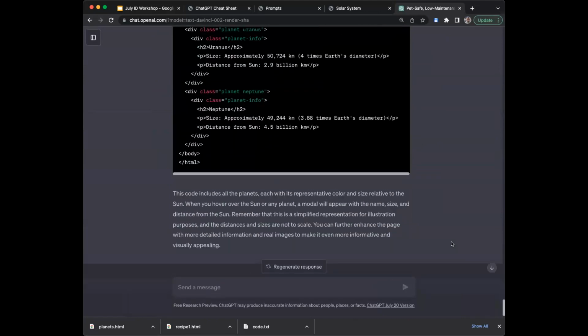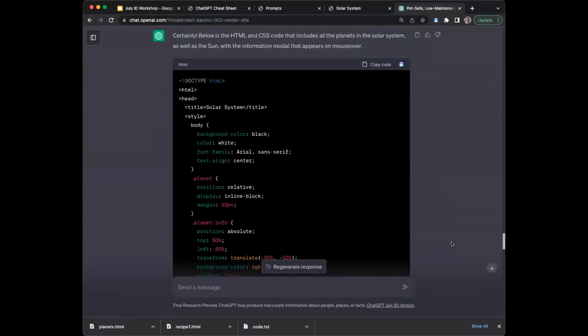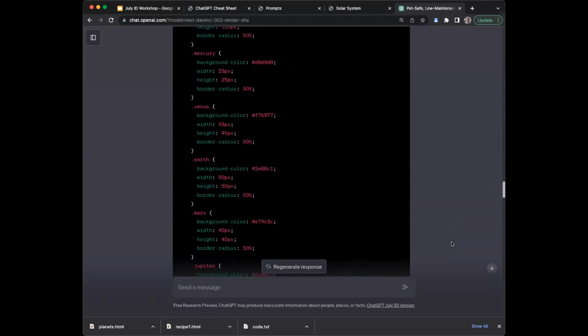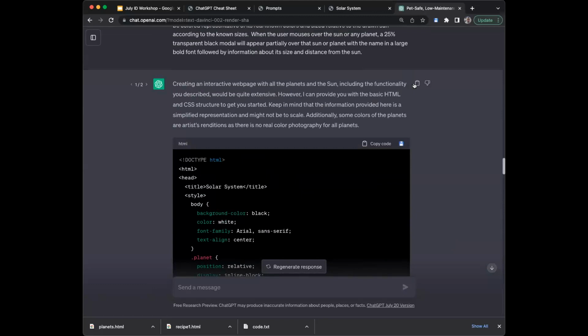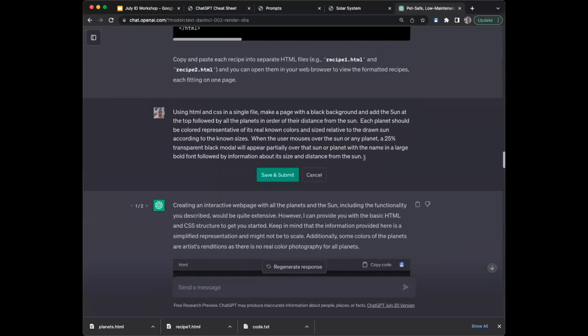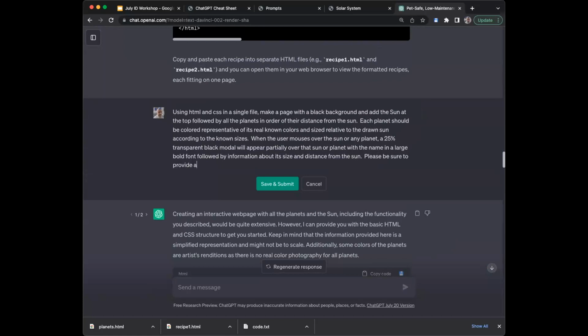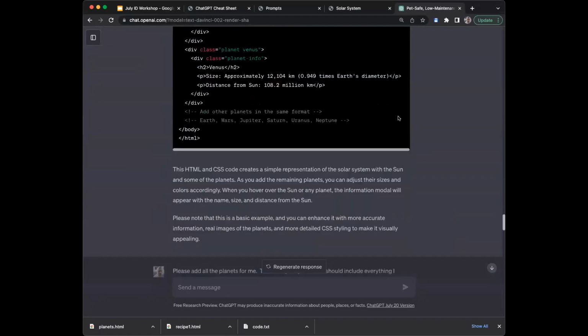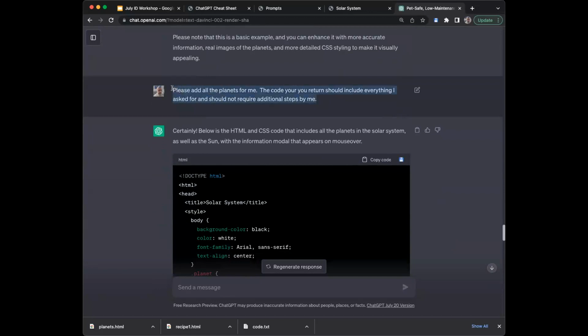The other way to do it, let me get to my most recent one. So if I were to go back, I can modify my original prompt with this edit prompt button. And in doing so, I'll click anywhere in here and I can say, please be sure to provide all... I'm trying to show you how to do things more efficiently. I want to copy this and just paste it up here.